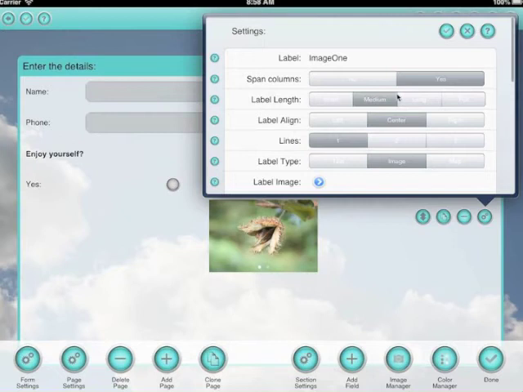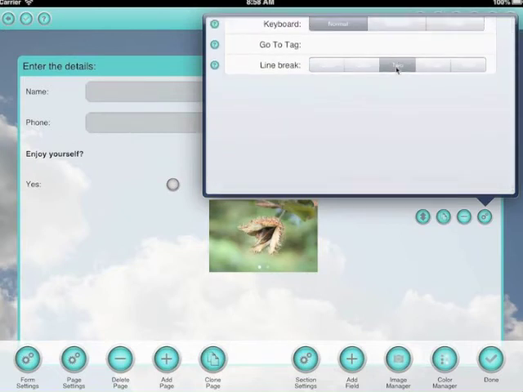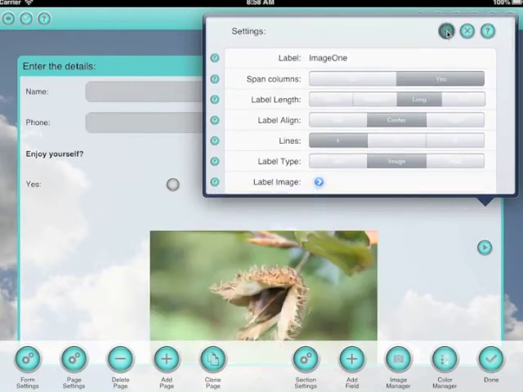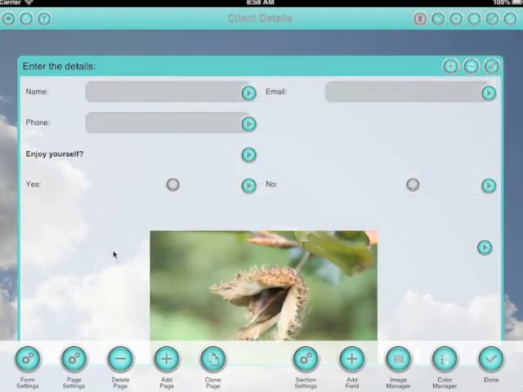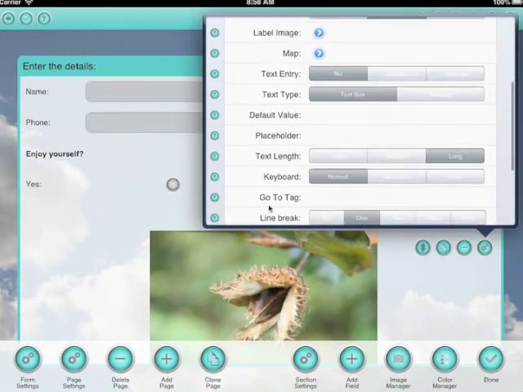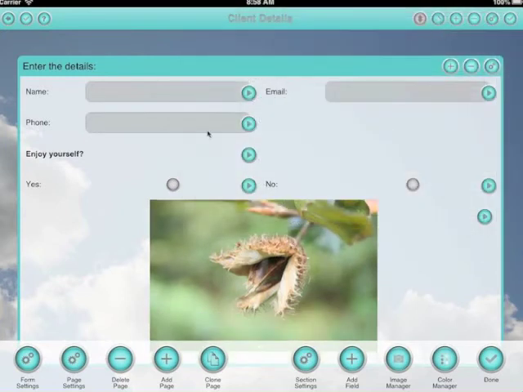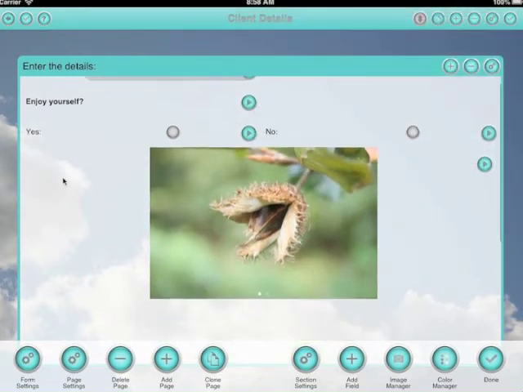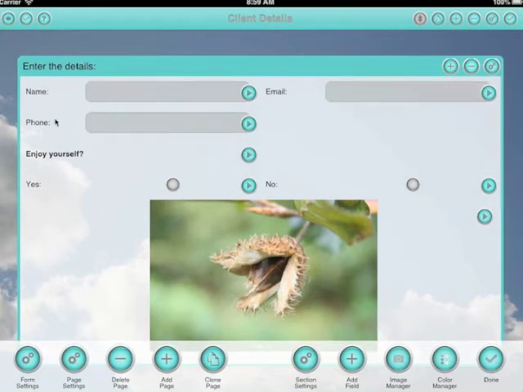And I can just play around a little bit with the sizing, and the max space between this field and the previous one, which is called line break. And there we go, so that's quite a nice looking field there. And we'll just go back and take a little bit of the space between that field and the previous field and make it fit a little bit nicer. And that looks okay now, so we'll leave it at that.